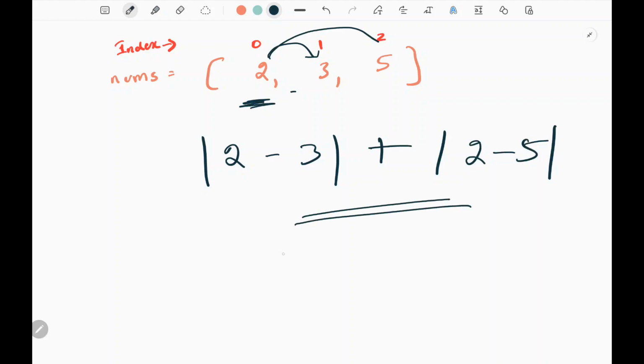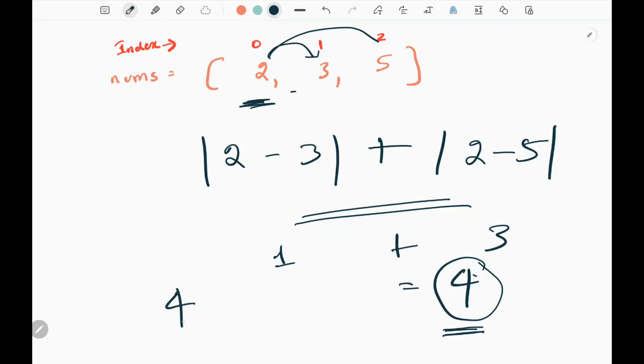So if we do this, we are going to get 1, and here we are going to get 3. We are going to get 4. Then we need to append this 4 to our result list. This will be the first value, for the current element's index, since we used 2 for this sum of absolute differences. Similarly, we need to try that for 3 and 2, and then for 3 and 5. In the first index, that particular value will be appended.